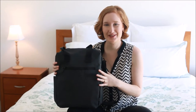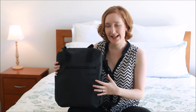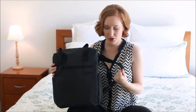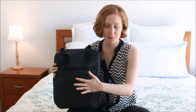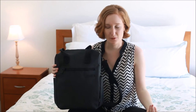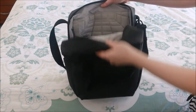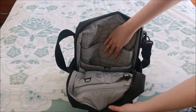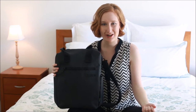This is the bag that I ended up choosing as my carry-on bag. It is Packsafe brand and what I like about it is that it has anti-slash straps, it's got extra webbing inside to prevent theft, it's got extra locking systems and it's a good size for me. It's got lots and lots of pockets inside so it's able to fit a lot of my belongings. Let's have a look at what I've actually put inside for my travels.